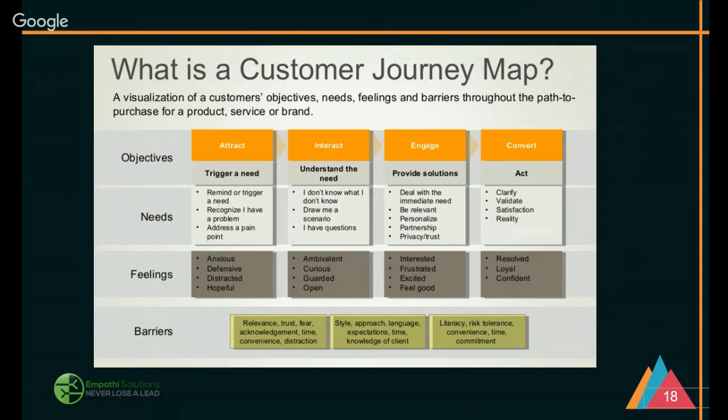The key point is that you need to know at each stage what is the objective of the customer, right? In the attract phase, it is really to trigger that need. Let's say I'm selling technology for slimming called CoolSculpting. It is a non-invasive slimming technology. So I may put out my ads not on the product itself. I want to capture all those who are concerned with their shape, right? So I don't necessarily put up ads on CoolSculpting, but I can put up an ad, for example, on 5 ways to slim down without any pain and dieting. So that kind of article triggers that need or filters down who actually needs it, the kind of target audience that I want to reach.